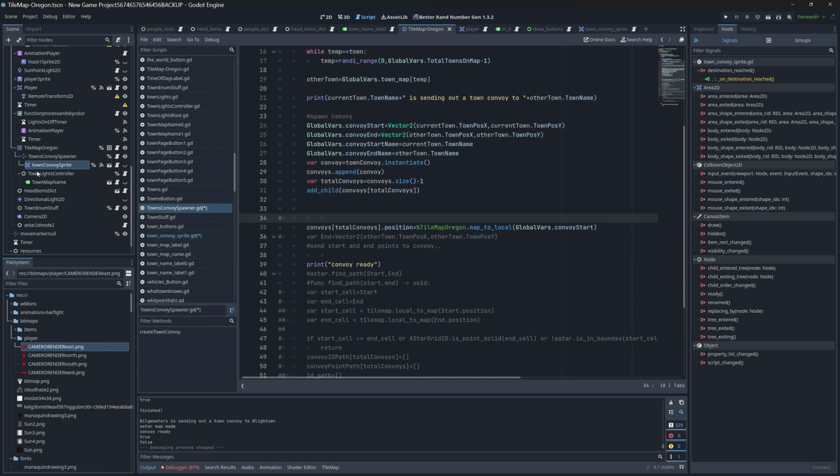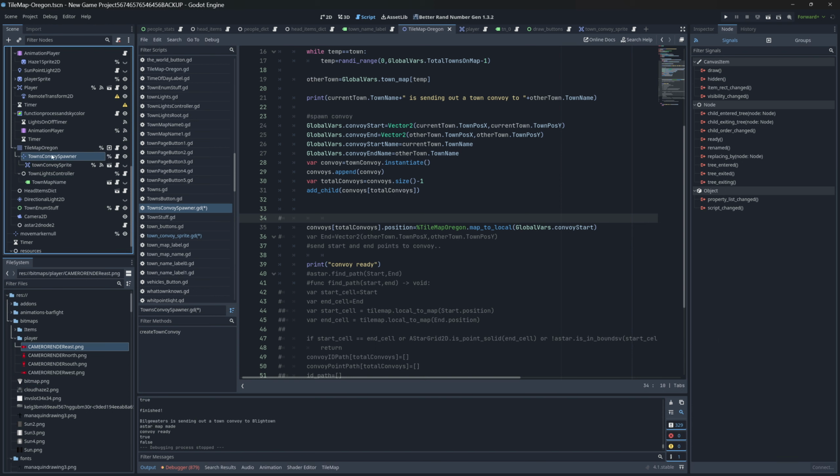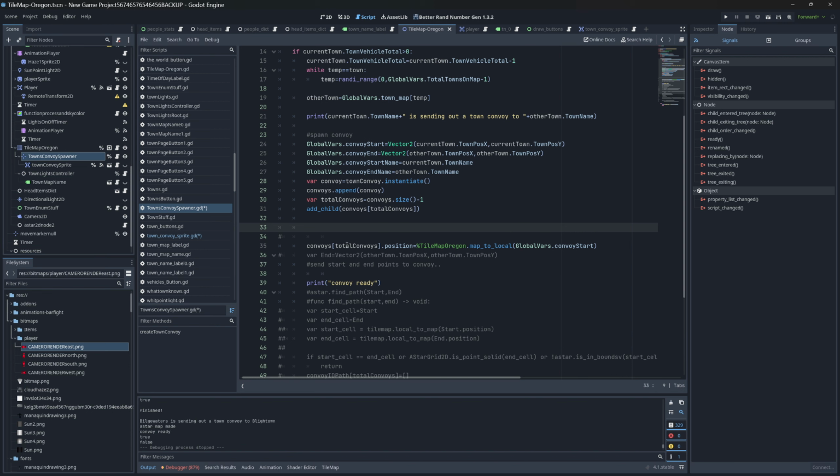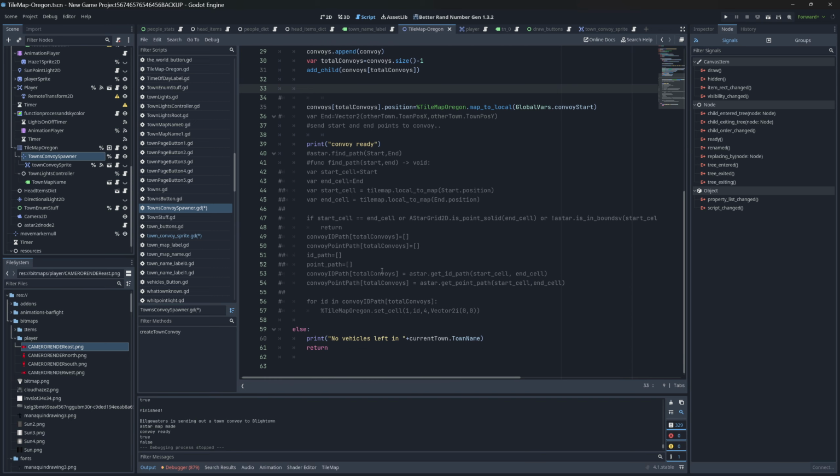It's not locked into its own scene, this spawner. So that's why we can reposition the convoy to convoy start, which you've already figured out up here. And that puts the convoy at the start position. And then we print convoy ready.